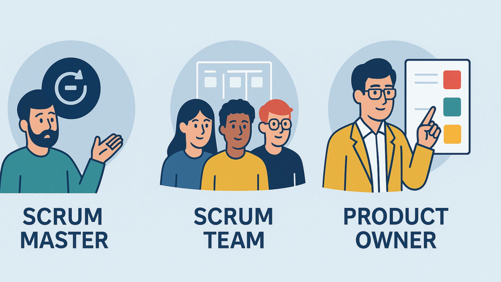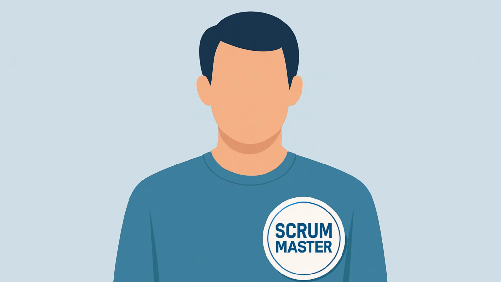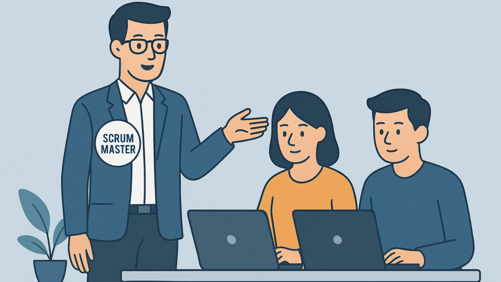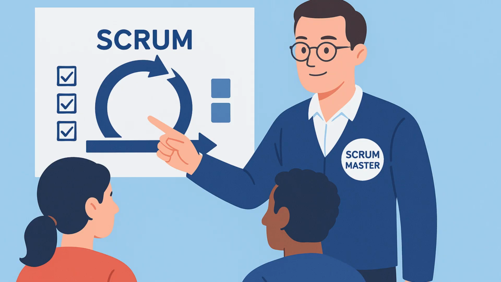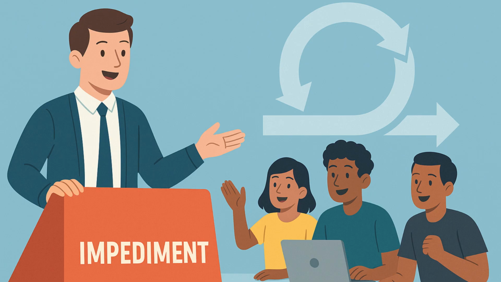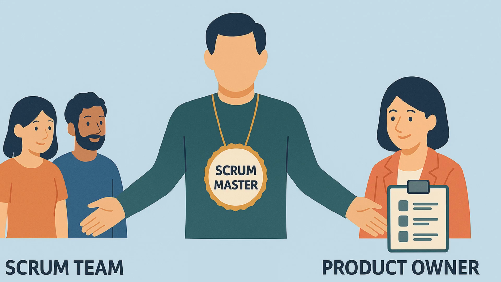Scrum roles. Scrum operates with 3 key roles: the Scrum Master, the development team, and the product owner. Let's explore each role. Scrum Master. Ideally, each Scrum team has one Scrum Master. The Scrum Master is a facilitator who ensures the team has everything needed to work efficiently. They are experts in Scrum and act as a coach, guiding the team in adopting and adhering to Scrum principles. The Scrum Master is responsible for removing impediments that hinder the team's progress. They also serve as a bridge between the development team and the product owner, ensuring the interests of both are protected.